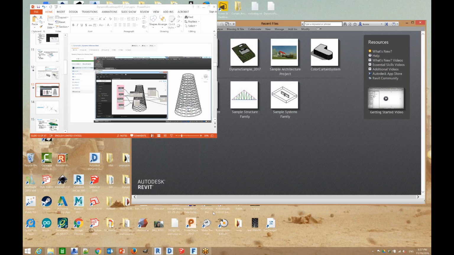Has anybody here used the latest download, which is Dynamo 1.2? It's also the stuff that's available in Revit 2017.1. A couple people? Okay. So how many people here are on Revit 2017 on a regular basis? All right. And Paul, I know that you've actually been documenting stuff, but 2017.1, the latest update release, is anybody using that yet? Okay, a couple people. Cool. All right, now I know where you're all from.